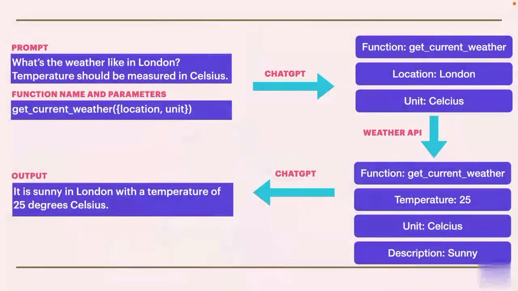In order to make the implementation of the function calling feature easier to understand, I'm going to do this in 3 steps. In each step, I'm going to build a request in the request chain. So we're going to have 3 requests. The first one is the one we send to the model with the message and the details of our function. And then the second request is the one we send to our internal or external API. And then the last request is the one that we send to the model again with the output of the internal or external API and our function.